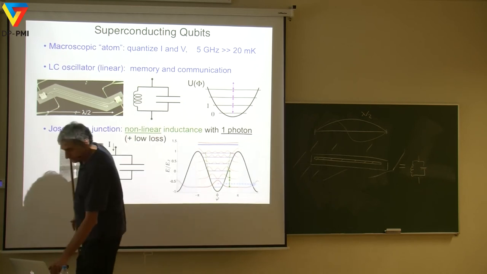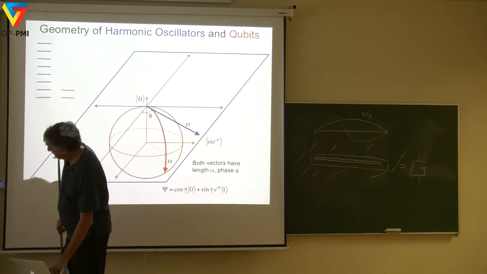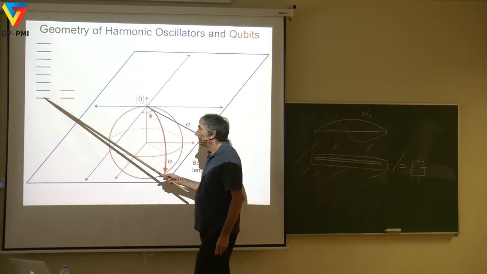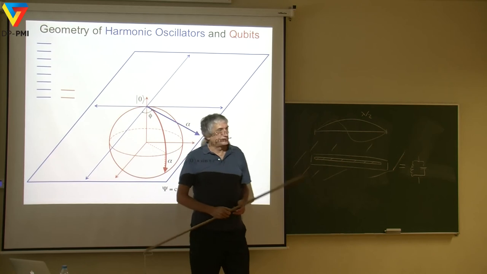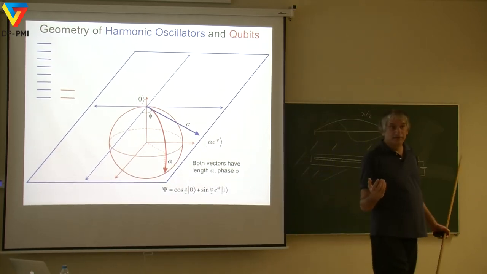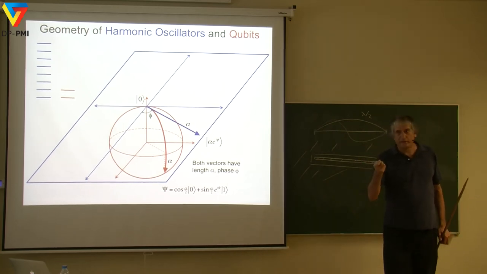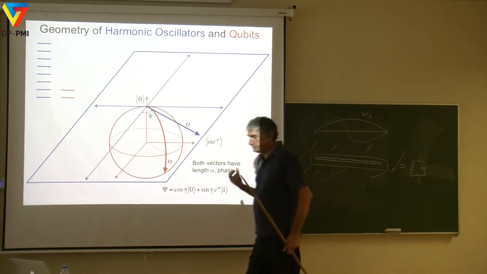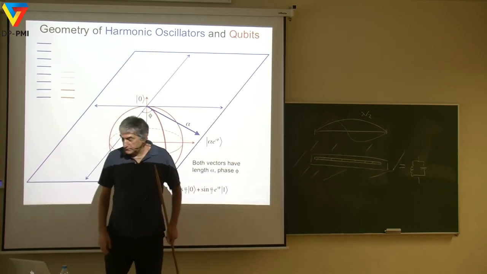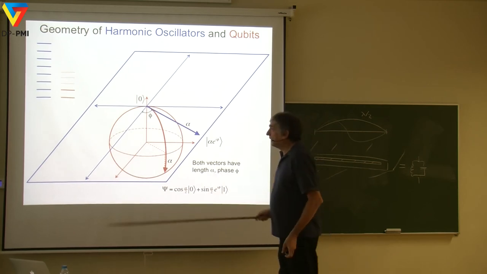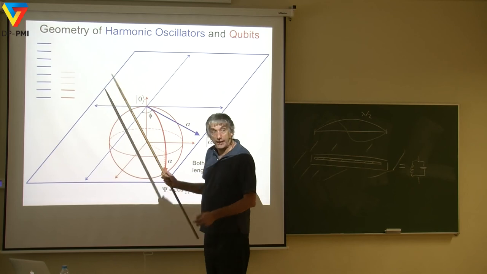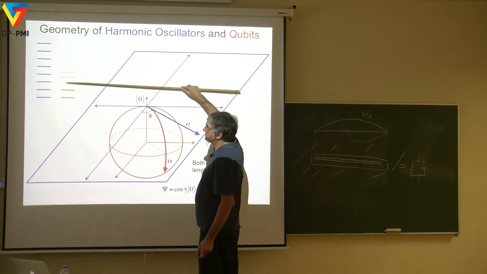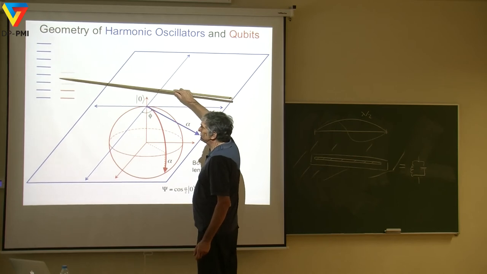Now let's talk about a nonlinear inductor. Let's go back to this guy. I told you we got to this state here by chopping off all these states in the harmonic oscillator. So how do we do that? How can I get rid of all those higher energy level harmonic oscillator states? You can't just magically chop them off. So there's a very nice trick, and the trick is that you make a nonlinear oscillator. A nonlinear oscillator means that the oscillator frequency changes as you get to higher and higher energies. So as it changes, the second state you see is lower than this, and the third state is lower than this.